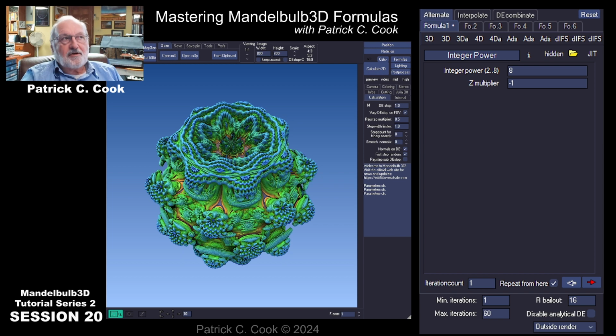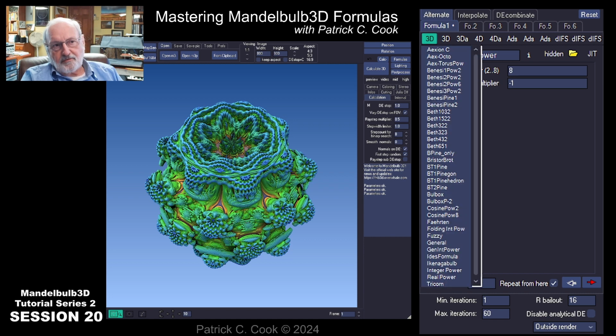In this session, I want to cover kind of an interesting area. I don't think it's well thought out, but it is what it is. I'm referring to the dropdown for the formula categories. For instance, let's take this 3D here. If I just hover over that 3D label, I get a drop down. Now, I have found this very difficult to use, but it is the way it is. It's not going to change, so don't worry about it. It's just the way it is.